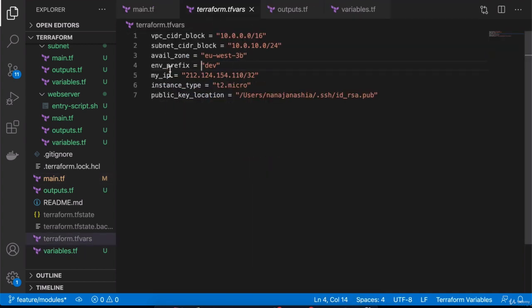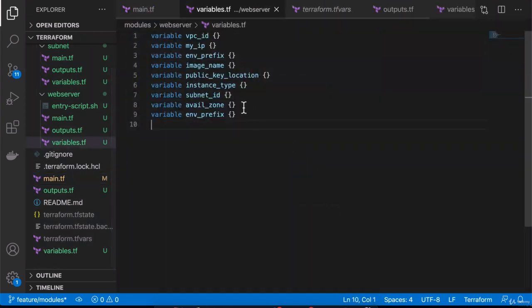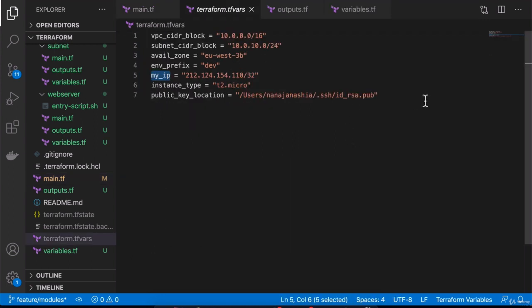We have my IP defined in here. We have the env prefix. We actually have it twice. Okay, great. So we have the env prefix. We need to set a value for image name. We don't have it yet.